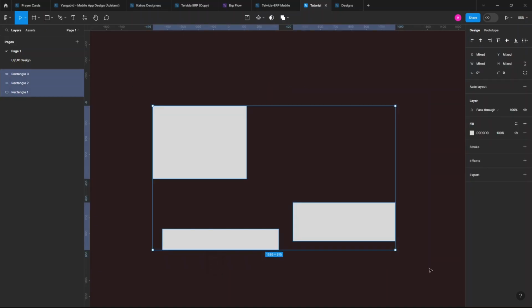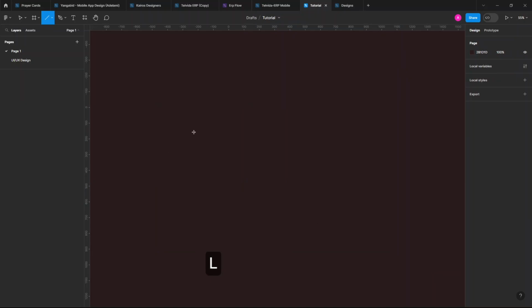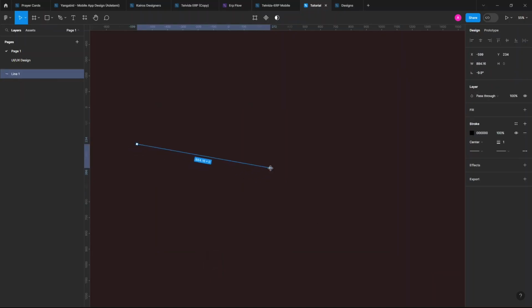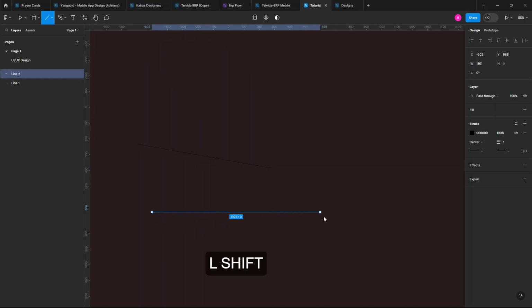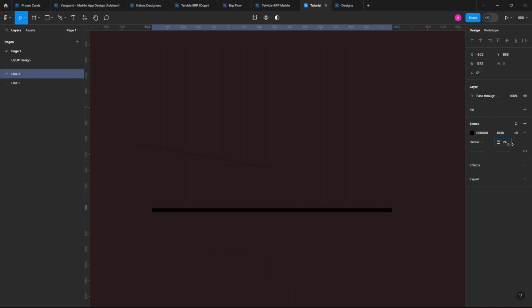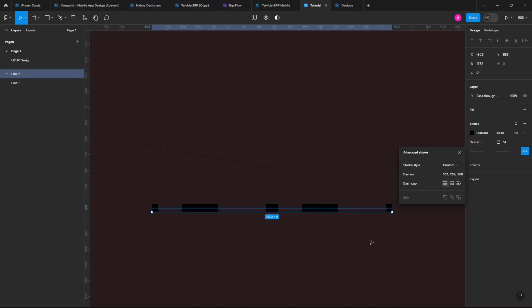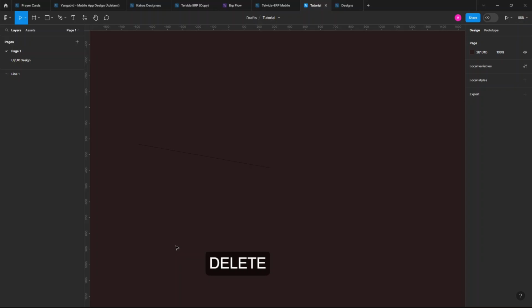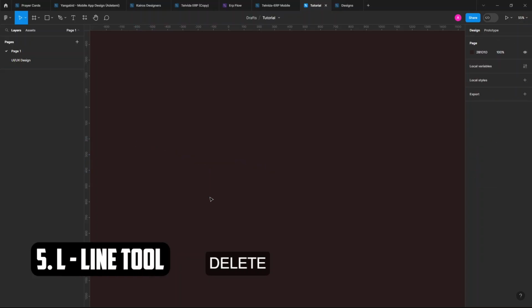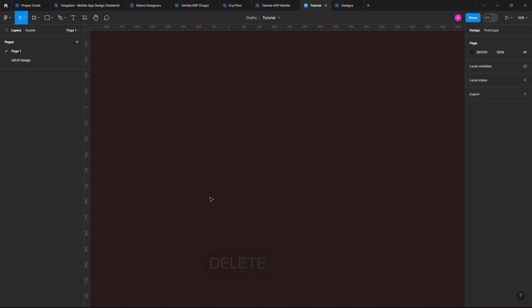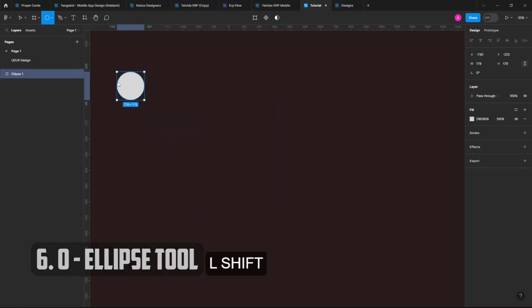The next one we're going to be looking at is the line tool. Now, if you like to draw lines while working, you need dividers, and you want to use the line tool to draw dividers, you can just come here, draw your lines. Then from here, you can just edit the stroke. Yeah, it's very easy to do that. Make the edges curved. Just customize it. Very easy. But to draw the line, you press L on your keyboard. Now the next one is O, which is the ellipse tool.